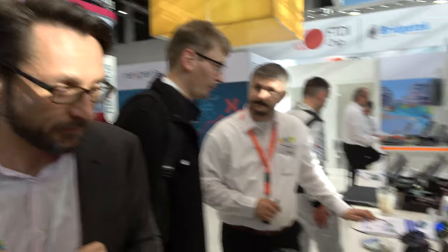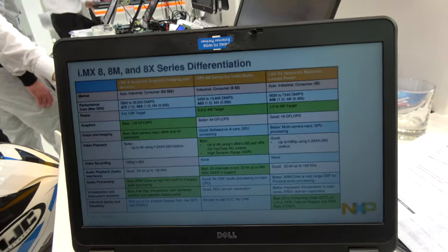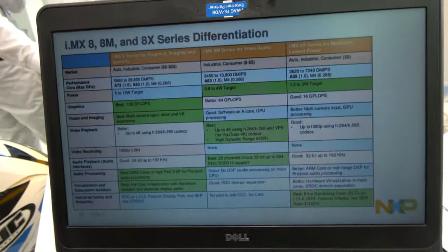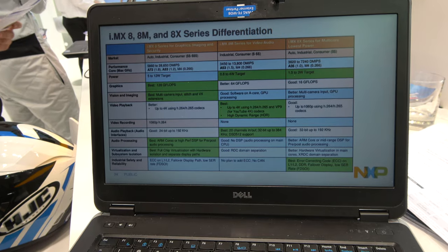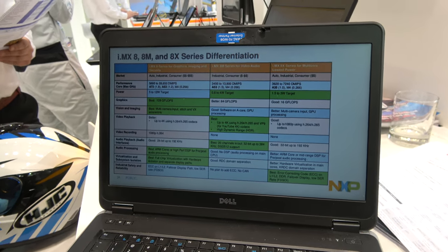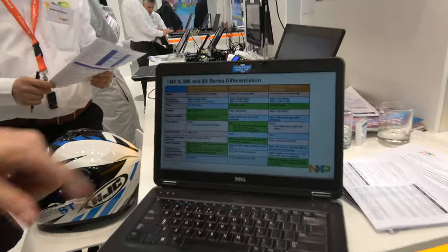The GPU handles only 3D, and there are additional 2D cores that do all the 2D effects — the different layers you blend together and how you place them in different areas on the display. There's also 4K H.265 decode and 24-bit audio. For DSP, there's a high-performance Tensilica DSP running at 666 MHz, providing about 2.5 Gigamax for audio post-processing — important for active noise cancellation in automotive without using any ARM CPU MIPS.